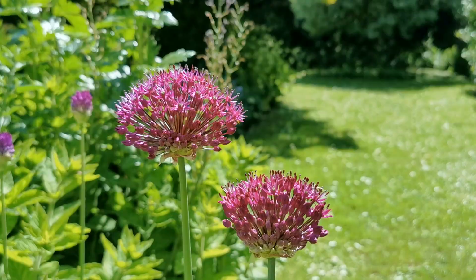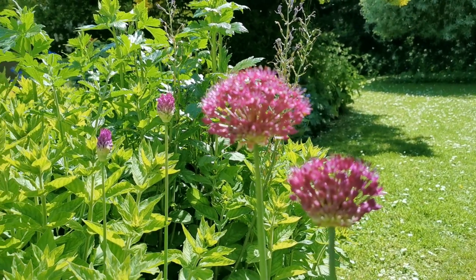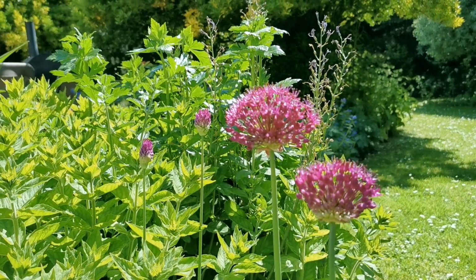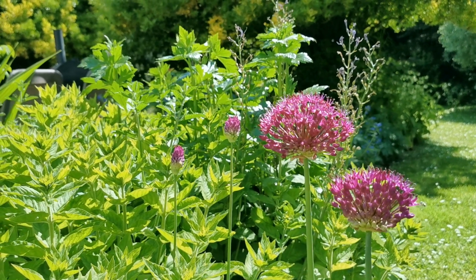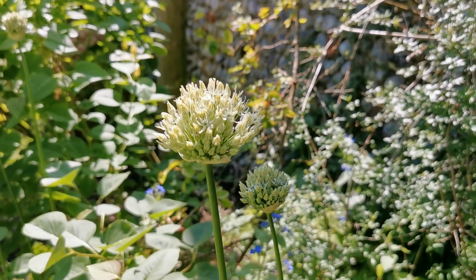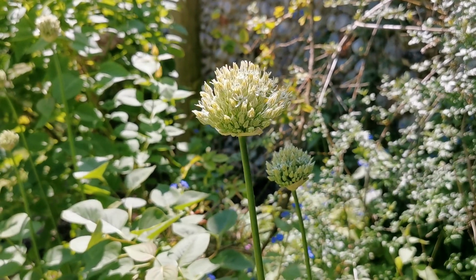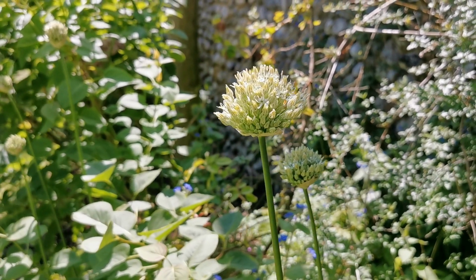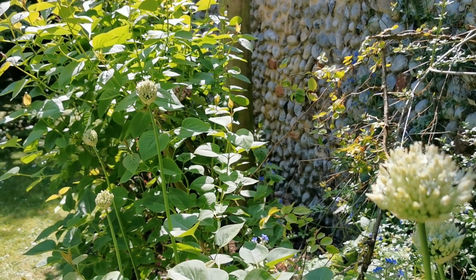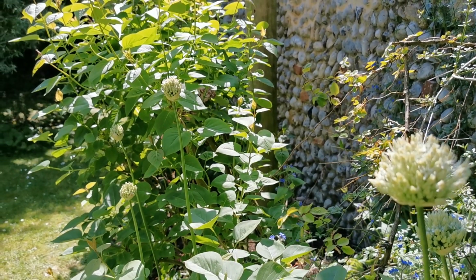I absolutely love alliums at this time of year. Such blasts of colour held so beautifully on these tall, very slender stems. And here we've got a mixture of colours in this border, the classic purples, and here, a little later, still not showing full colour and form, these whites, probably about a foot taller than the purple variety. They've done really well here despite the semi-shade that they're growing in. Looks as if they're going to flower beautifully for us again this year.